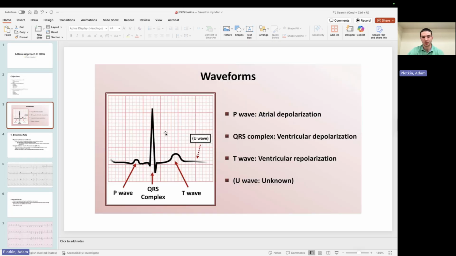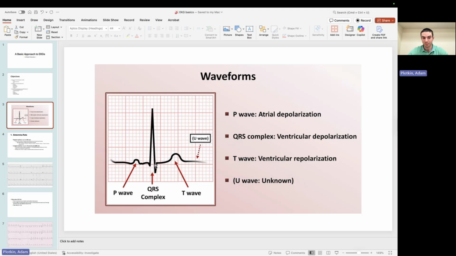When we look at the EKG, there are a few major parts we need to be able to recognize. We have the P wave here, and the P wave is atrial depolarization. From where the P wave starts to where the QRS picks up, that is what we call the PR interval. This little divot here is the Q, and here's the R. So from the start of the P to that R wave is my PR interval. Here's the Q, here's the R, here's the S.